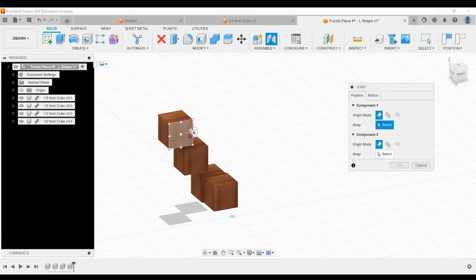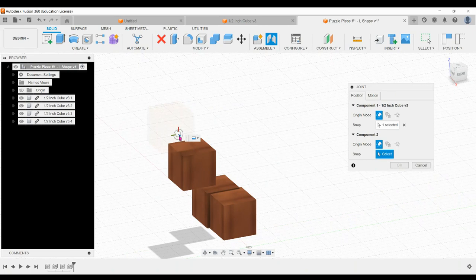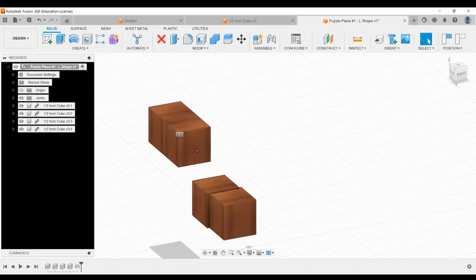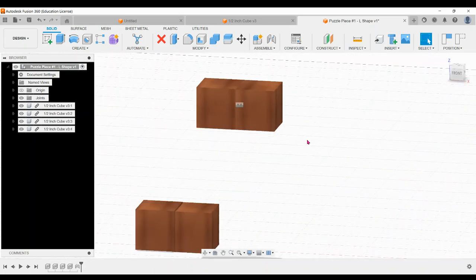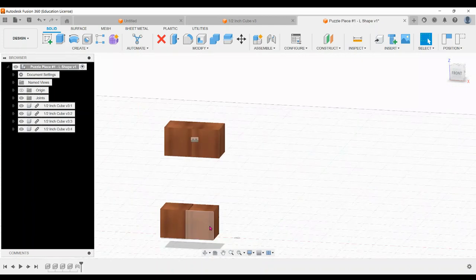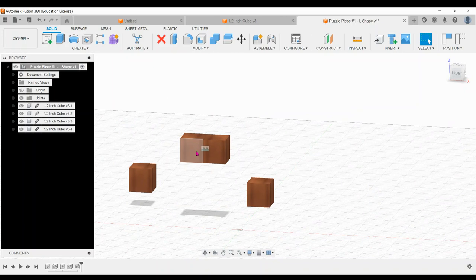To do this, we're going to come up and be very careful on where you select. Don't just go click happy over the surface. Be very careful and conscientious about clicking the center of one piece. And I'm going to join it here to the center of another piece, right, the center of this face. And hit OK. And you see now our blocks are joined together. And if I drag one, the other one comes along with it. If you look down below, these 2 guys are still separated. So they have not been joined together. And the rigid joint has this little icon here.